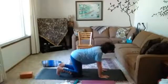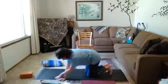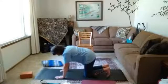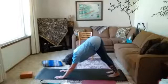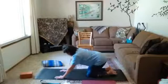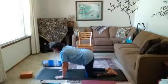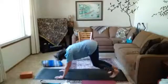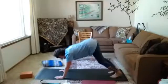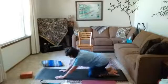Splay the fingers and tuck our toes. We'll move from our all fours to downward facing dog, to all fours, to child's pose. Fours to downward facing dog. Breathe. And move at your own pace. Always, if something hurts, please avoid doing it. And back.